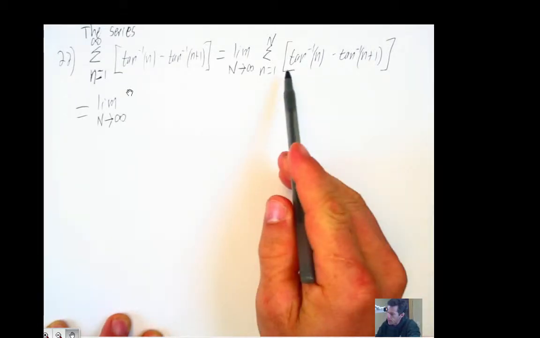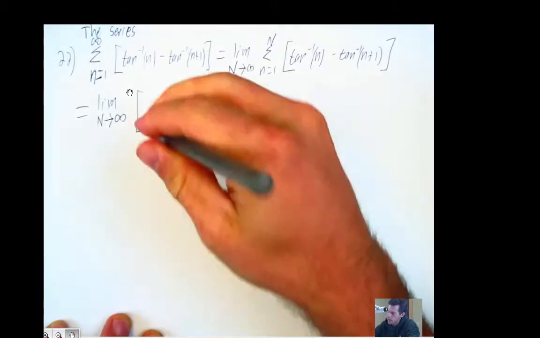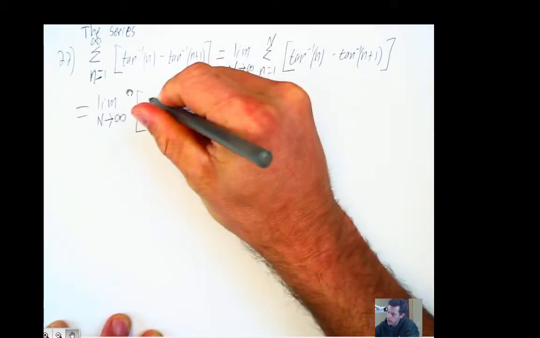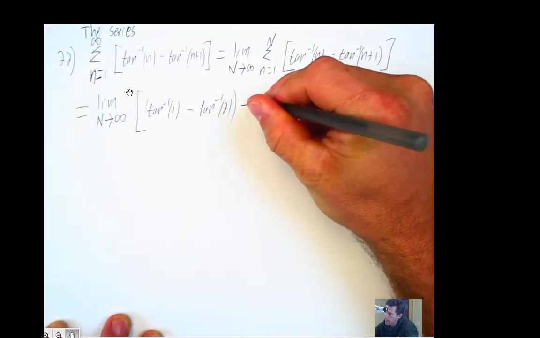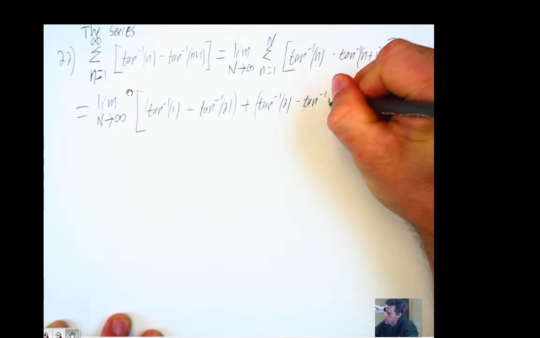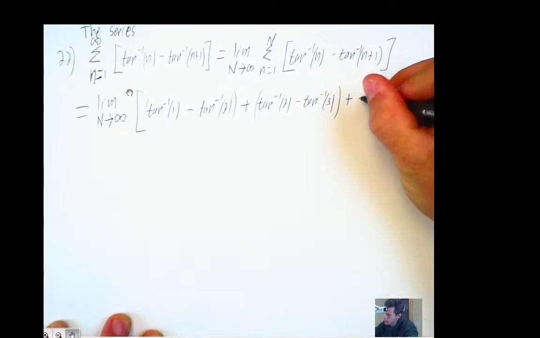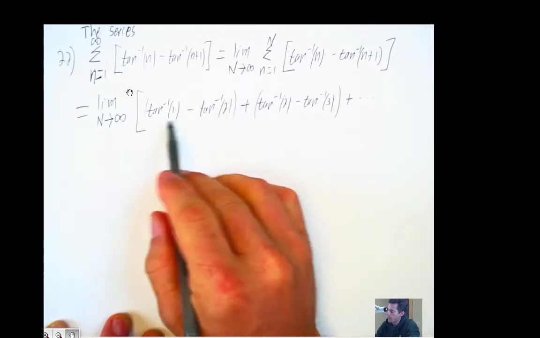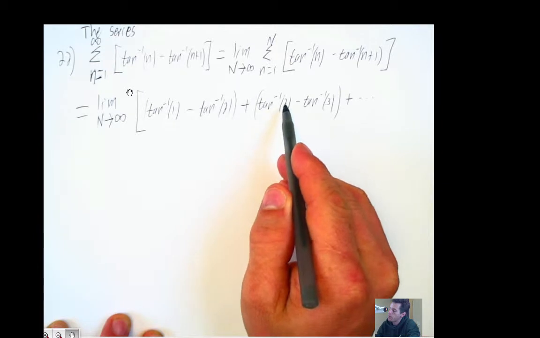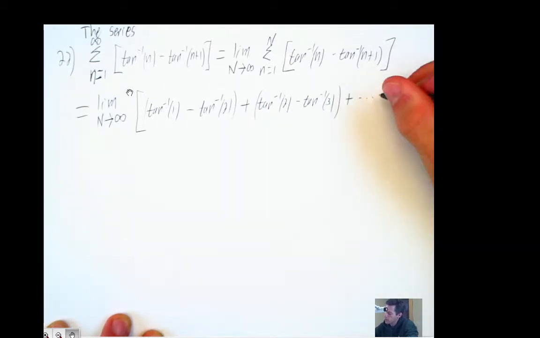Okay, so we can then write out this nth partial sum right here. This would be tangent inverse of 1 minus tangent inverse of 2. Okay, so that's the first term of the sum. Now we're going to add to that tangent inverse of 2 minus tangent inverse of 3. Now, the usual thing is happening here. For each rounded parentheses term that I put in, the second part of that term and the first part of the next term will cancel each other, and I will simply be left with the last term, which will be minus tangent inverse of capital N plus 1, and everybody in here vanishes.